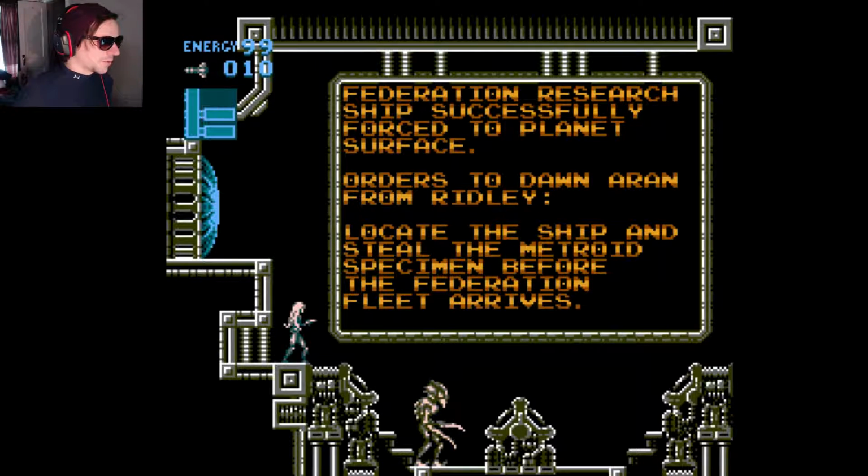In the control room, there's a big message for me. Federation research ship successfully forced to planet's surface. Oh, okay, so we made it crash land, and we're about to go infiltrate and investigate. Orders to Dawn Aran from Ridley. Is that me? Locate the ship and steal the Metroid specimen before the Federation fleet arrives.